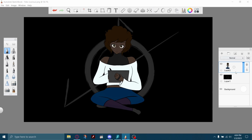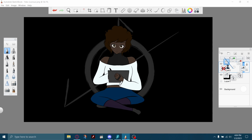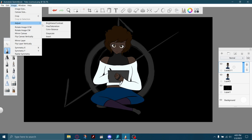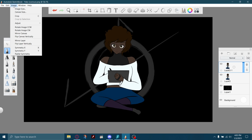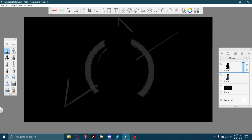It's a pretty simple method for the way I shade. So what I do is I just take what I need, take what's on my layer, duplicate it. And in mine, I go through contrast or whatever, and I just make it dark. I think this is better. Yeah, so I just make it entirely black.